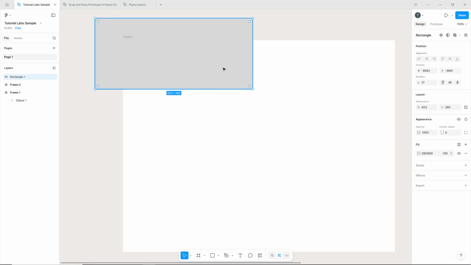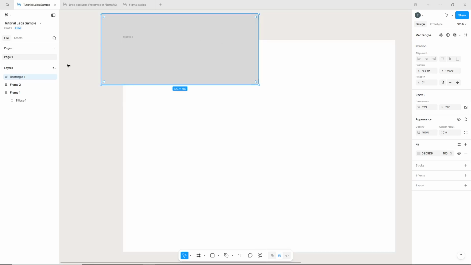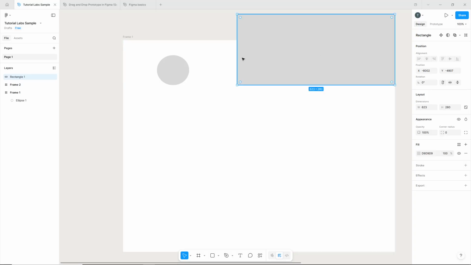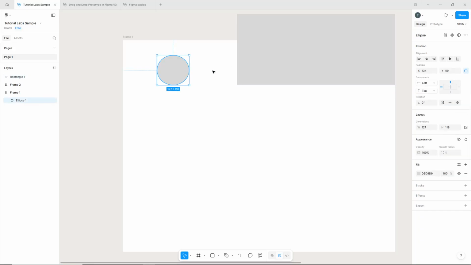The most common reason for this issue is that your rectangle shape is not inside your frame, and it's positioned on top of the ellipse, effectively hiding it from view. The layering order in Figma is crucial, and elements that aren't properly organized within your frame can overlap in unexpected ways. To see if this is the problem, try moving your rectangle shape to a different position on the canvas. If the ellipse suddenly becomes visible, you've confirmed that the rectangle was covering it. This tells us we need to adjust either the positioning or the layering order.